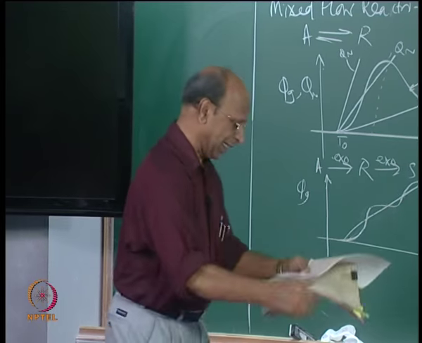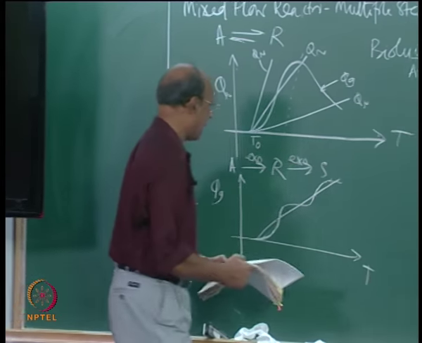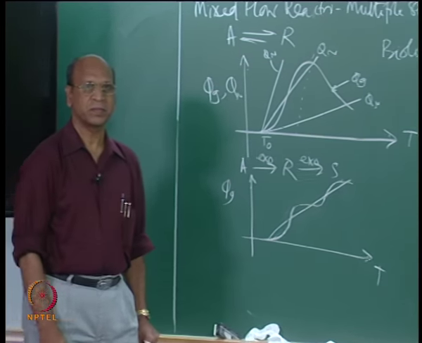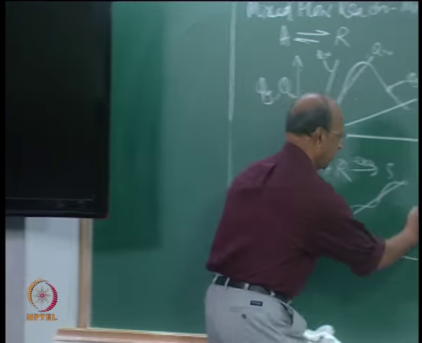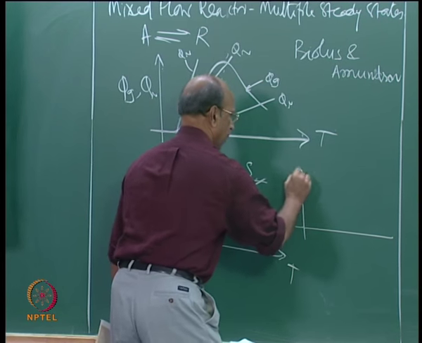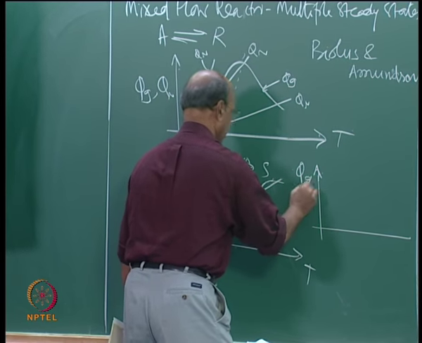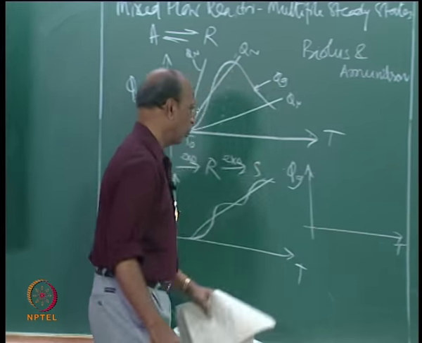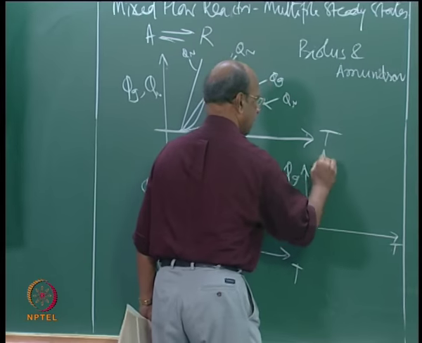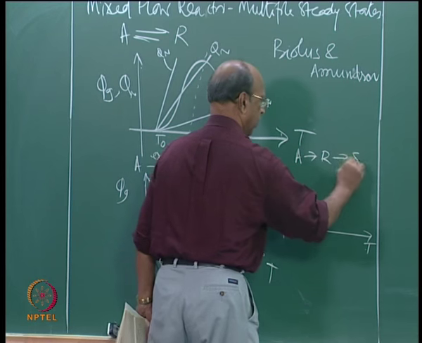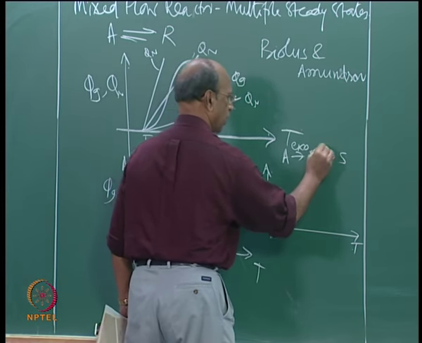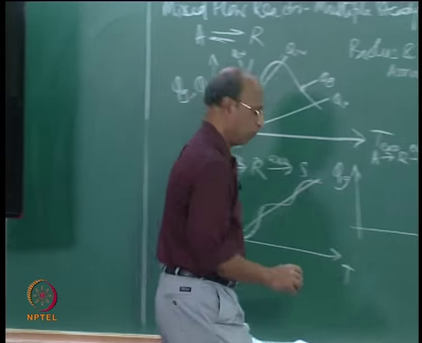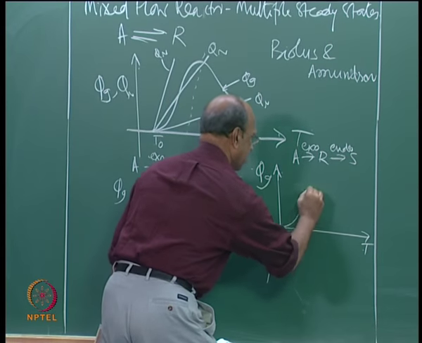Okay. Anyway, I think that is only just for information, and I can also give you if this is exothermic and this is endothermic. Just for information only, the different shapes, you know, how many beautiful things are there in reaction engineering. I just want to show it to you. Okay. This is A going to R, R going to S, but this is exo and this is endo. Very good, beautiful. So, it goes like this.